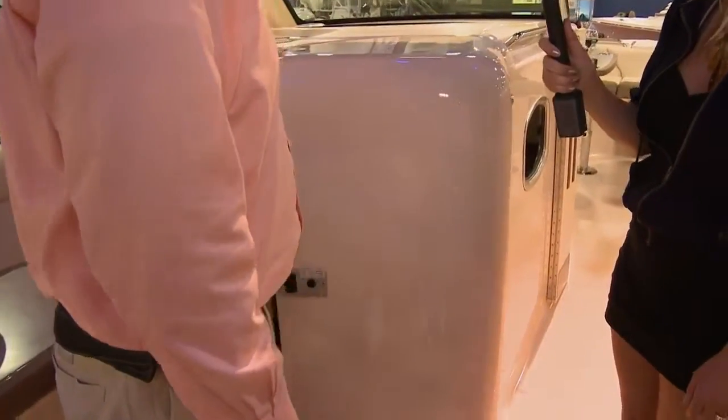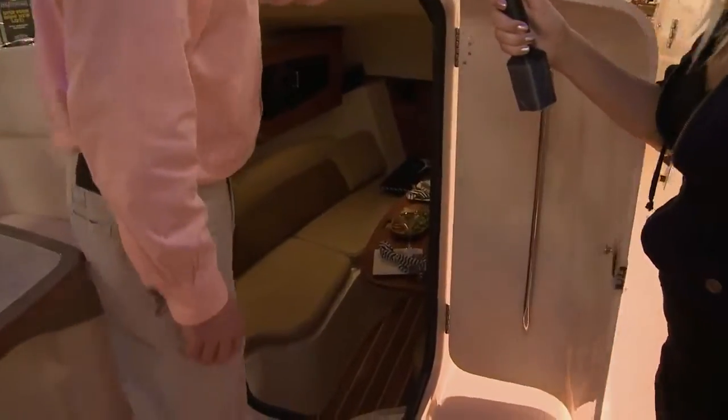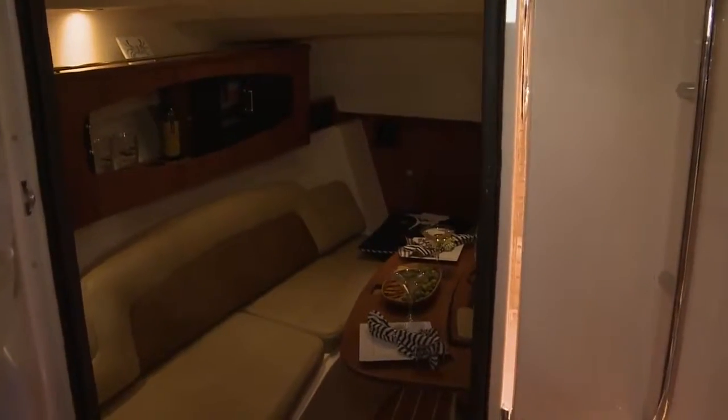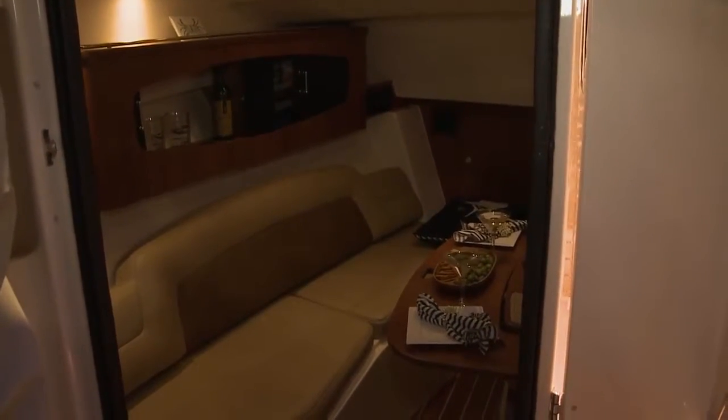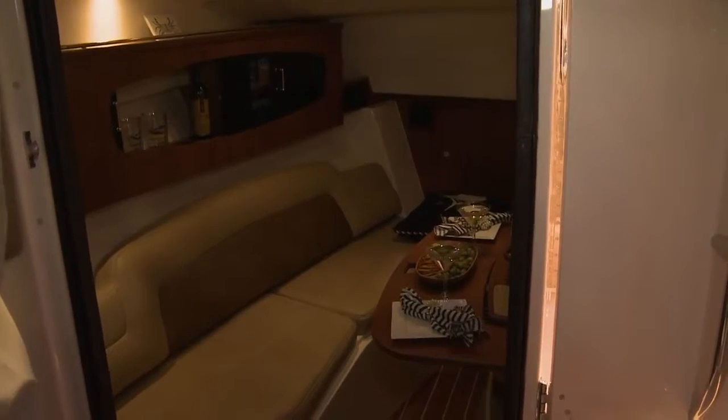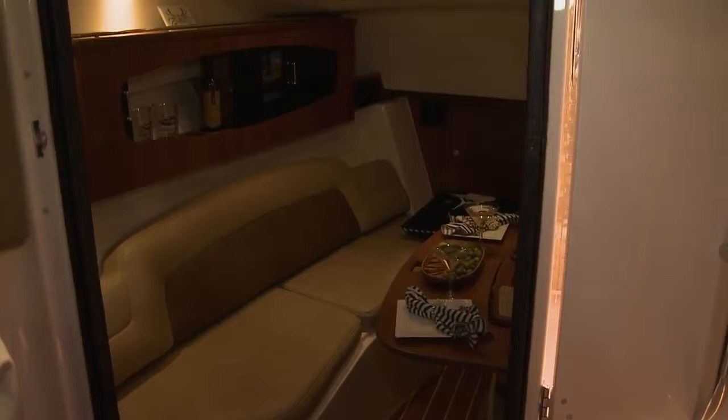That's great. All right, David, I noticed some cabins around here. Can you tell us more about those? Sure, there are two cabins on the Freedom 375. One is a cabin, the other's a head. I'm going to go through the cabin first. You open the door here, and if you look down below, there's expansive seating. You see the table in place there. It's air conditioned down there. So if you wanted to dine or have a little snack down there, that would be a lot of fun. The table does fold out of the way to open up more space.